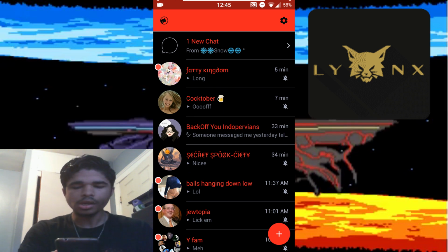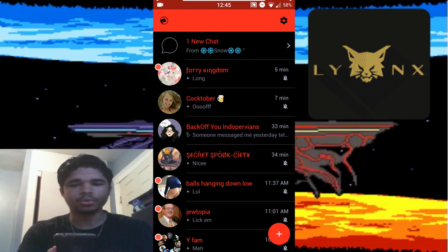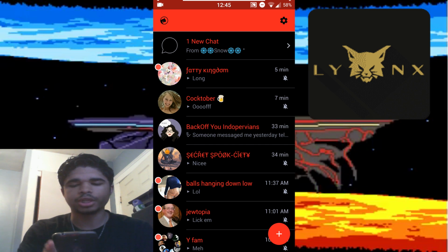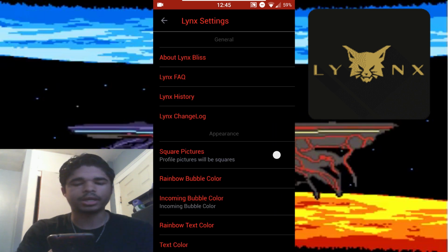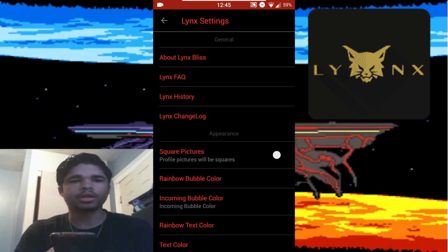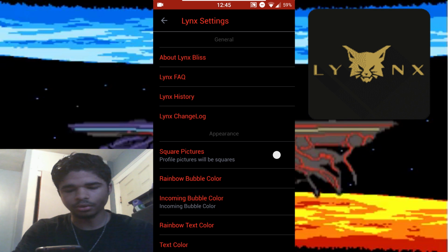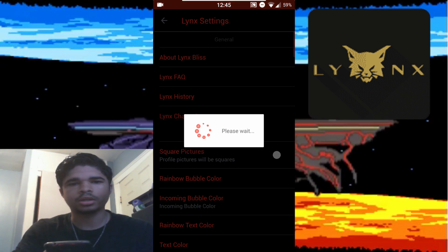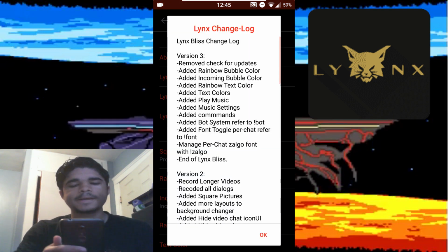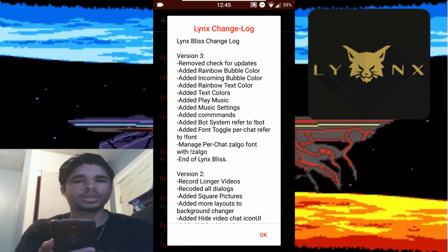So, for the most part, it does look exactly the same. So, if you want to look at the differences, we're going to have to look at the change log. By the way, I am using my main account on this, mainly because normally I would be making a fake account to show everything off. But because this is my main Kick, I figured I'd just stay on mine. So, version 3. Removed check for updates, because there won't be any more updates for Lynx Bliss.